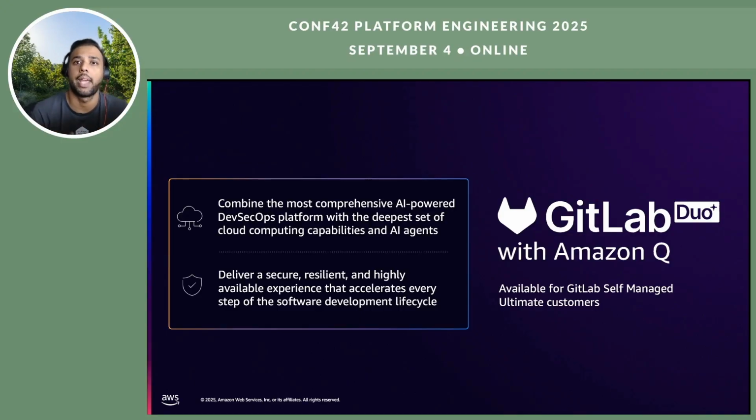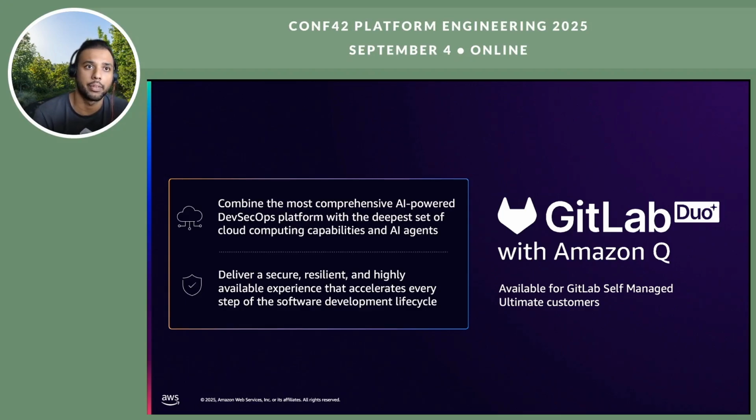That can all be accelerated using Amazon Q. And if you want to conduct security code reviews for your code, Amazon Q can also help with that. So the aim of using Amazon Q is to accelerate your software development lifecycle. We will talk about some of this in the coming slides.